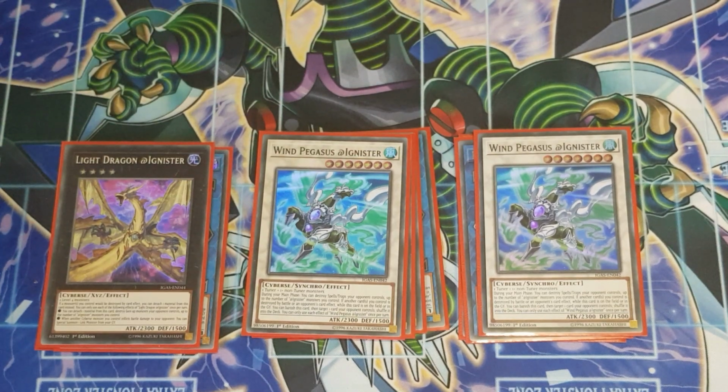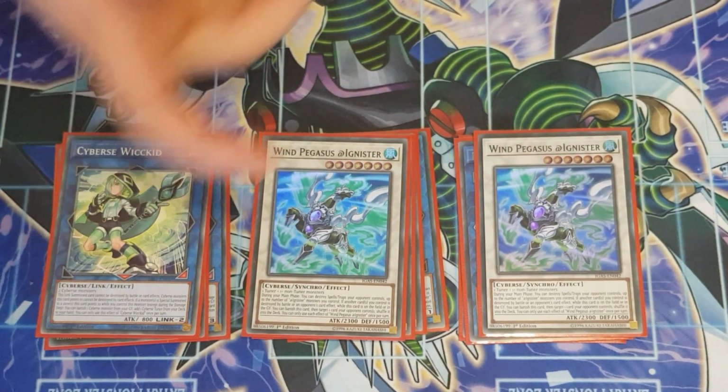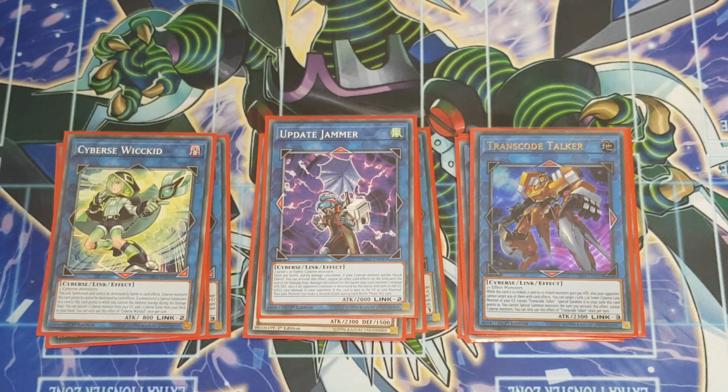Then on to the non-Altergeist link monsters. We're playing a Cyburst Wicked. This searches out your tuners, and it can also help you combo without your field spell. Update Jammer and Transcode Talker package in case you can't go for those elusive Altergeist plays and want to finish your opponent off like that.